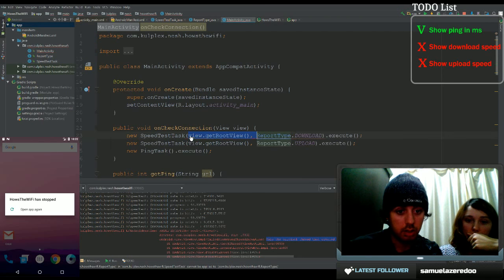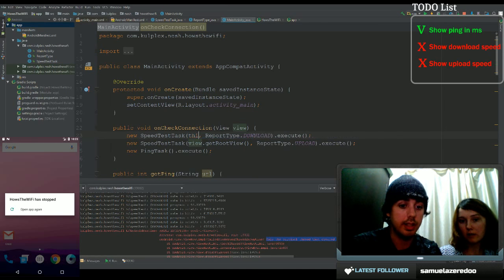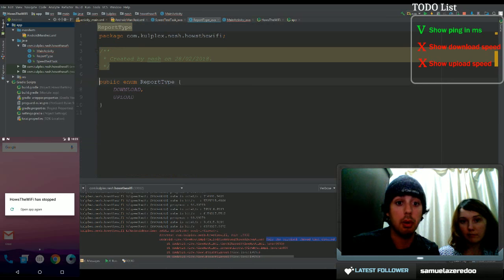So actually here maybe we'll need to pass this. We pass the activity that called it, and then we can tell the activity itself to do the job. Oh yeah, that's a good idea. Yeah, so that's probably the proper way, I guess.